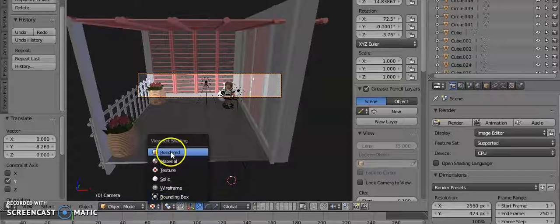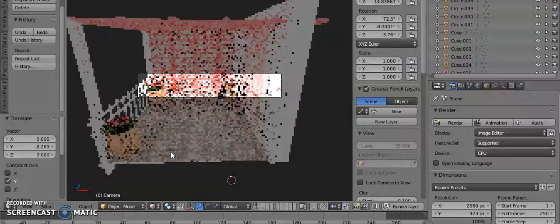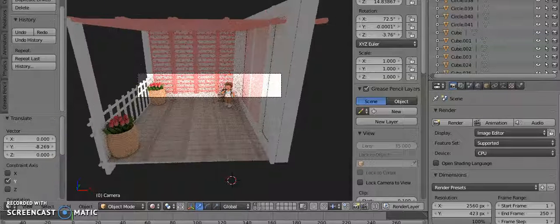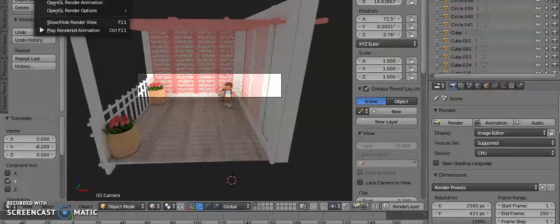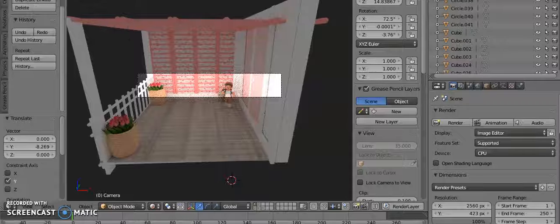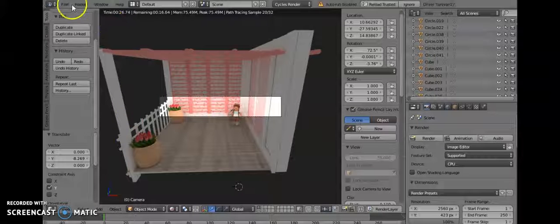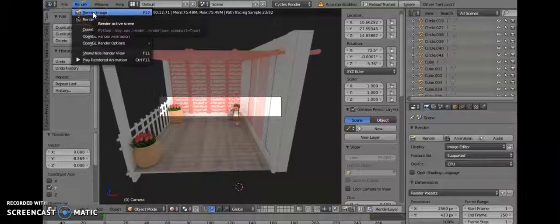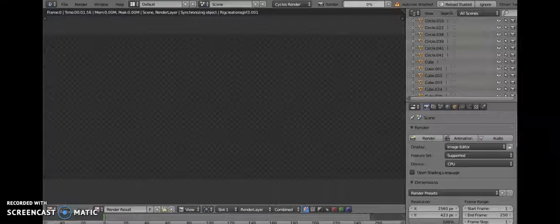Then you're gonna look at render for the viewpoint. I don't know what it's gonna look like. So it's gonna look like happy with it. Then what you're gonna do is you're gonna go up to the top where it says render. So now that you have it ready, you can finish setting whatever you need. Then you're gonna come up here, you're gonna click render image, and it'll start rendering. I'll cut back when it's done.